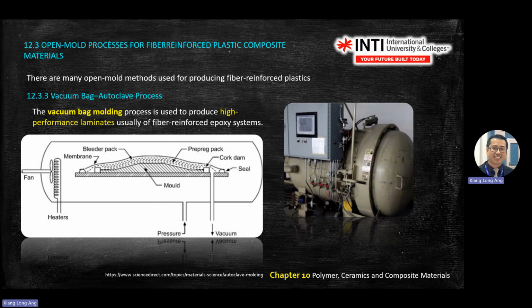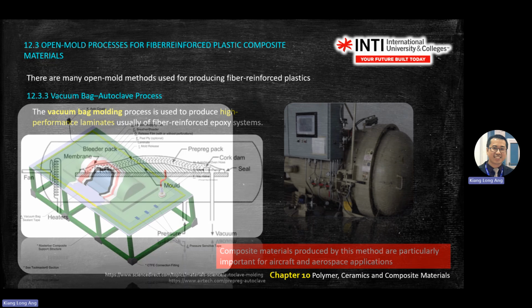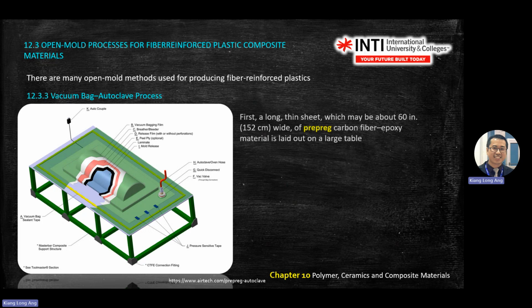Yes. So another one is a vacuum. This one is a small size, not like a boat, big one. So if you want to make a spoiler for your sport car, right? You use a vacuum bag autoclave process. You put everything in a sealed mold inside there, like an oven, then you heat it up. This one most of the time will be in industry. So this one is vacuum bag autoclave process.